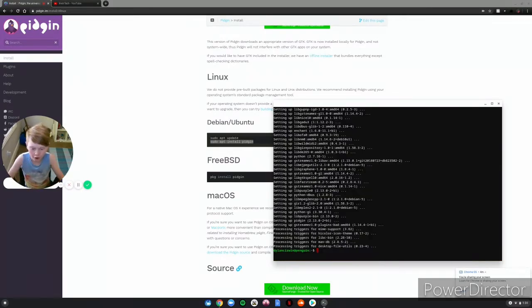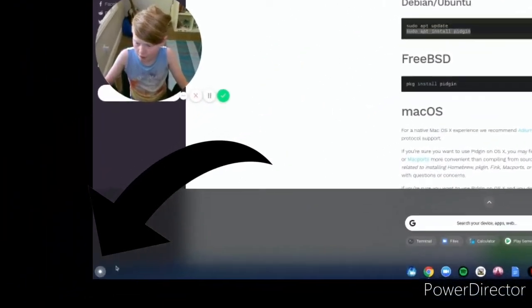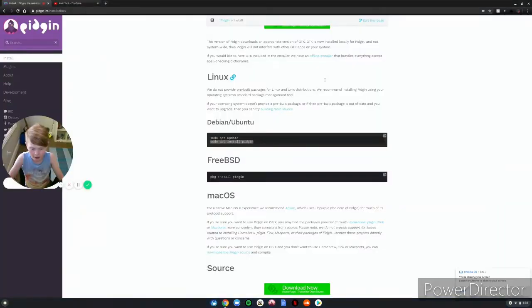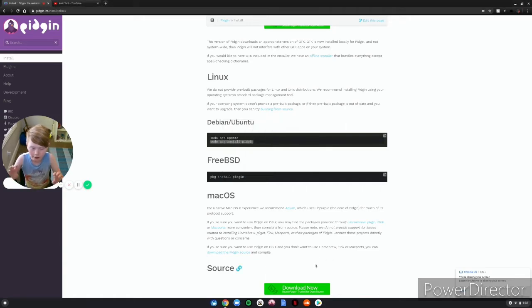Alright guys, once it's fully downloaded, it'll say the penguin thing, and then you can safely close the terminal. What you want to do is click that button in the bottom left-hand corner, scroll down, and in your Linux apps there'll be Pidgin Internet Messenger. You want to go ahead and open that. This will take a little bit to open, but not too long. Once it's fully open, you have successfully installed Pidgin, which, if you don't already know what Pidgin is, is a call and message manager, so it's very popular. It looks like it's open. Welcome to Pidgin, and then you can add whatever you want, add all your things.